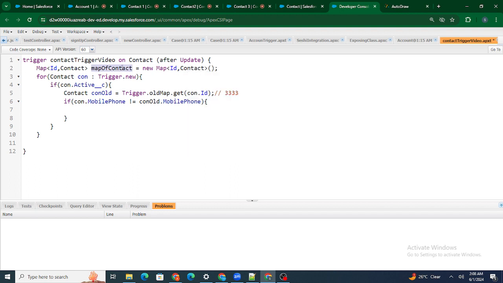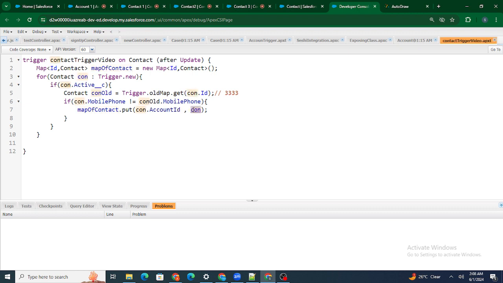Now inside this map, I'm going to link which account: con.AccountId, con. So here I'm trying to map which account is linked to which contact.